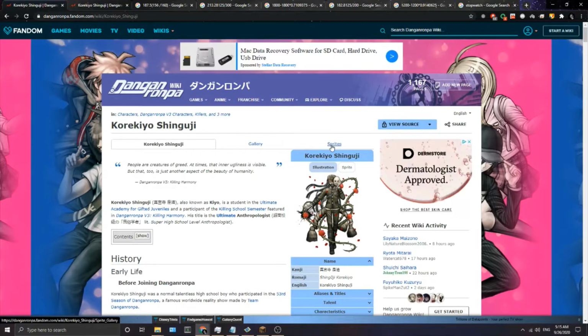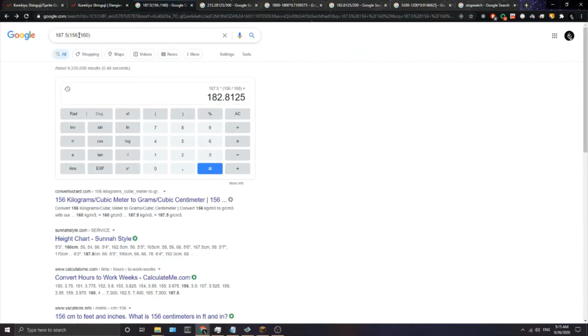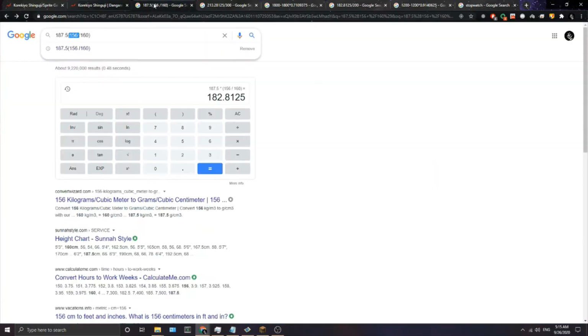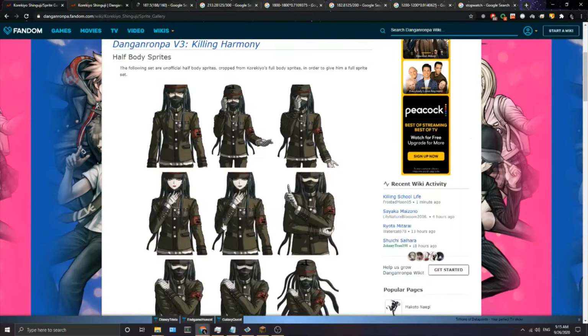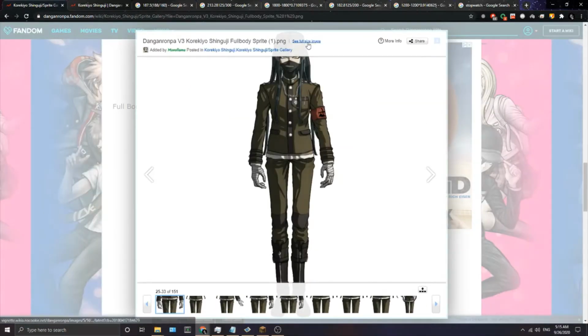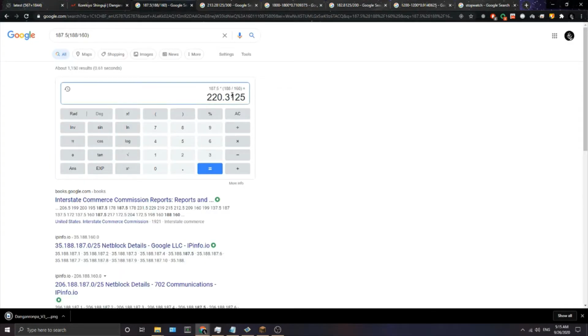I figured out how to get Danganronpa sprites, like the kind you'd see in a map in Danganronpa, working in Minecraft, the 2D sprites, the ones that follow you around creepily. And I spent a few hours painstakingly figuring out the heights of these sprites in Minecraft and then importing them into Minecraft so I can use them for whatever project I wanted.